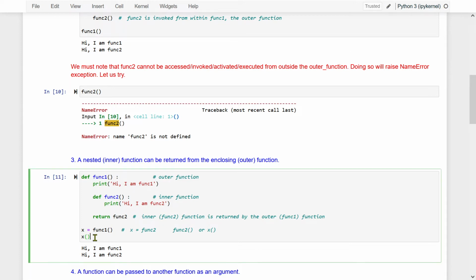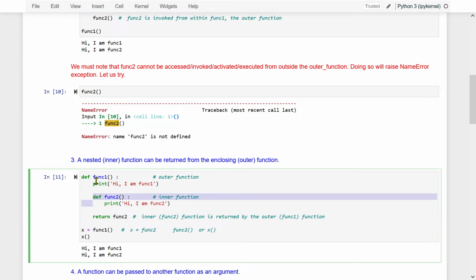And when I invoked this outside, it gave me this output, "hi, I am function 2". So this is what is conveyed by this particular point, that a nested inner function can be returned from the enclosing function.